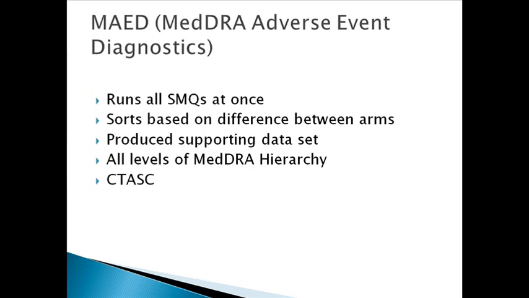And the other thing it does is produce a supportive data set that allows reviewers to explore further who the patients were who met criteria for specific SMQs. And then it also does analysis by all levels in the MedDRA hierarchy. And this was something that we worked with a company called CDISC to develop, and we'll be introducing it to reviewers in the next 1 to 2 months.